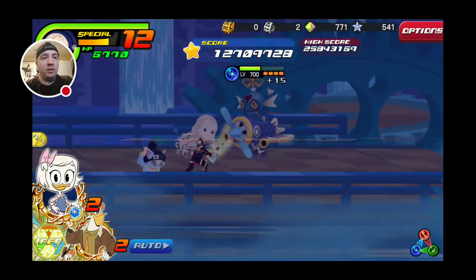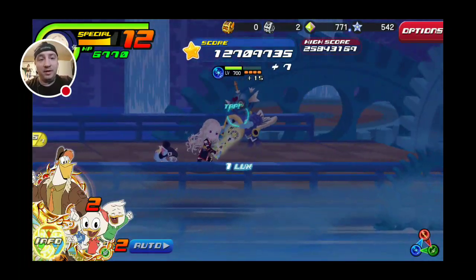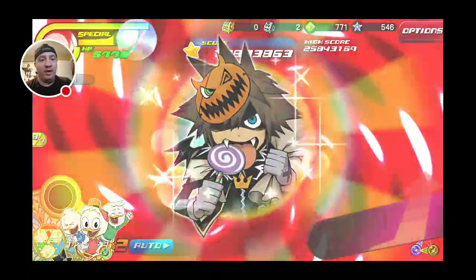Here is the next one here, and my Key Art is actually going to do a lot more over here because it has aerial on it, which is useful here. Don't forget, these guys do not regen health, so there's no need to hold back. You can just activate and go like normal.